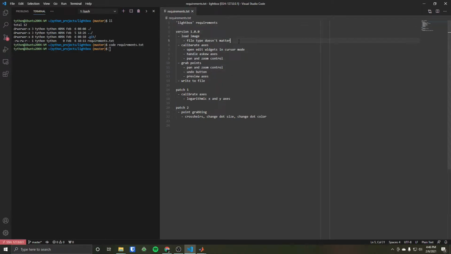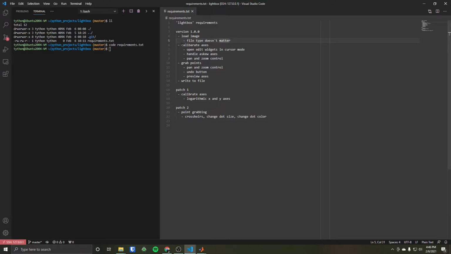At first, in terms of what type of image you're loading, I don't know if that's going to matter. I don't know if it'll be hard one way or the other. I'm not really going to worry about it right now. Some type of image, maybe like a bitmap or a PNG, not really sure.